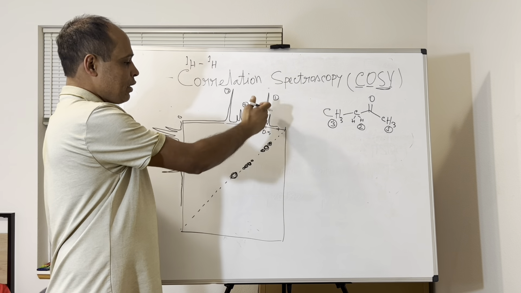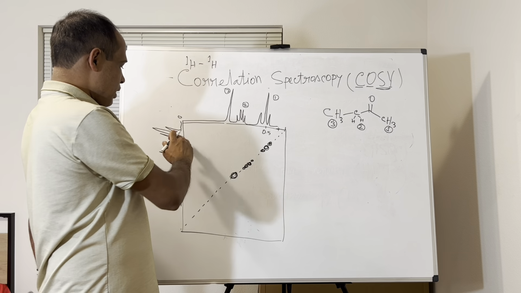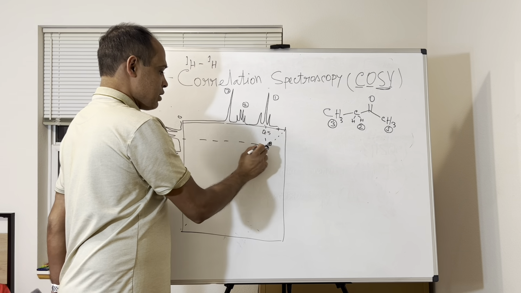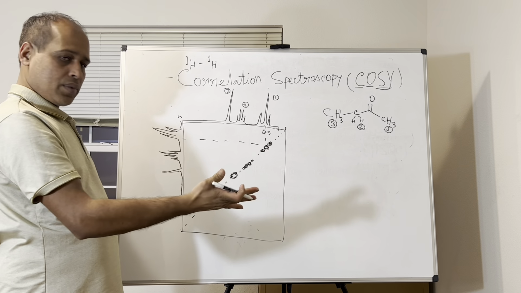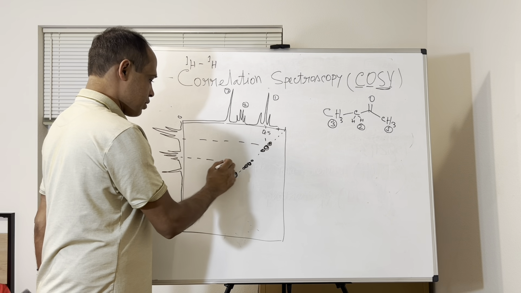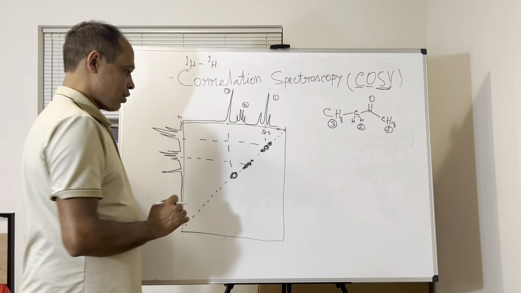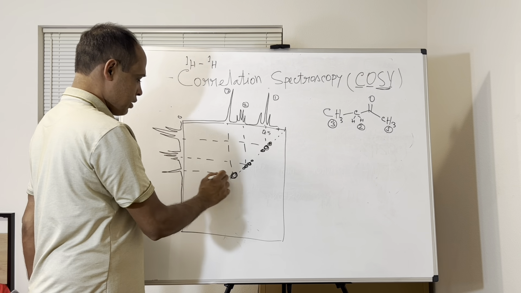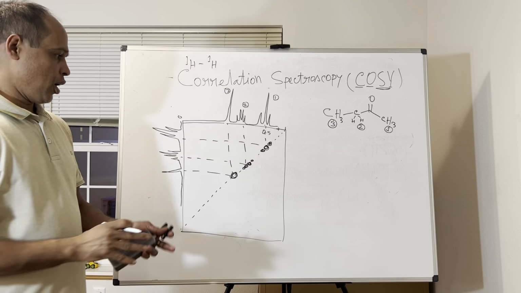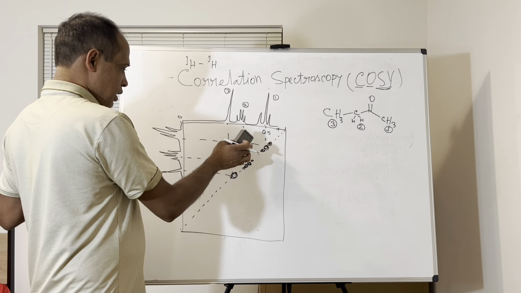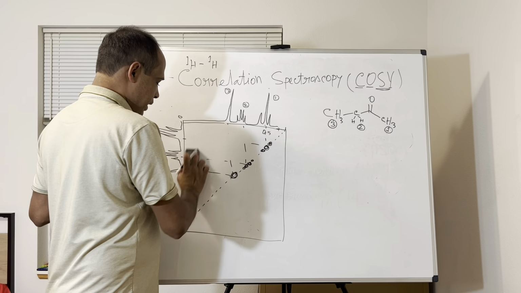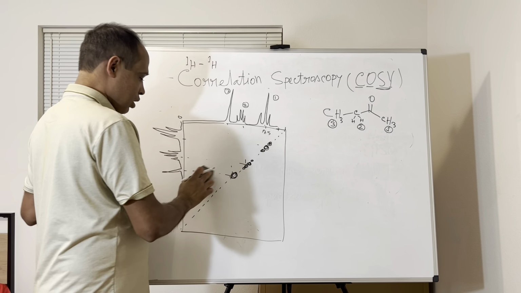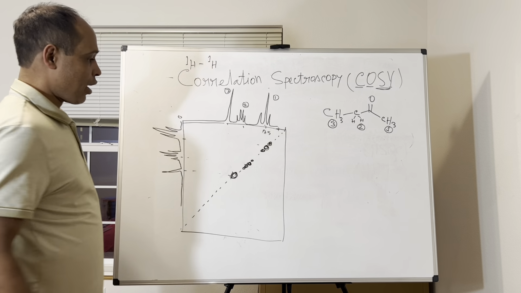Okay, so these are called diagonal peaks, which are in the diagonal. Simply those peaks, and the same thing, you can just correlate these and these. This is also the same, and this is also the same, and this, and this. So no problem. But you will always get these peaks in the diagonal of this square.